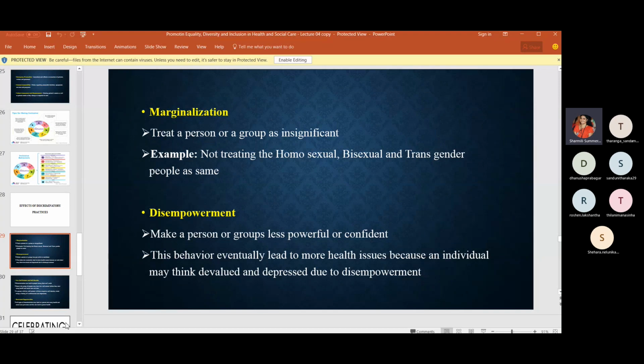Okay, so they start to devalue, and this devaluation is causing the depression, and ultimately they can have both the physical, mental, psycho, all the effects. But it is not an actual thing. So if the single mother is there, we need to encourage her, so you are able to raise the child alone. We are here to support you. Likewise, we need to provide some kind of courage and encouragement to the person. But what this discrimination is doing is disempowering the person or the group of persons.